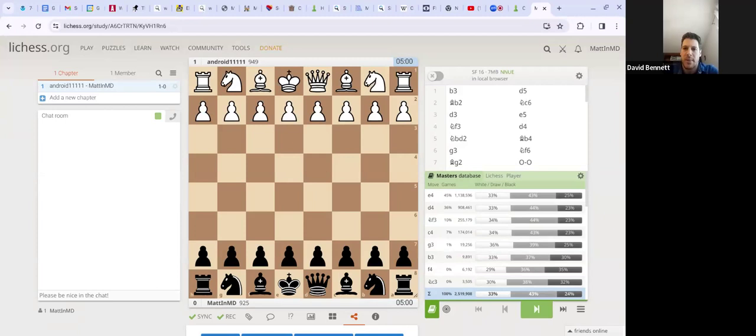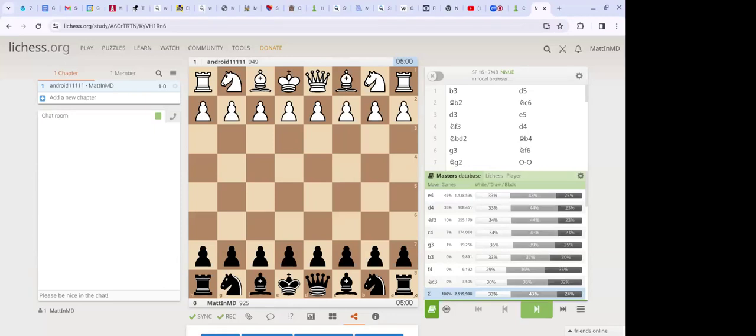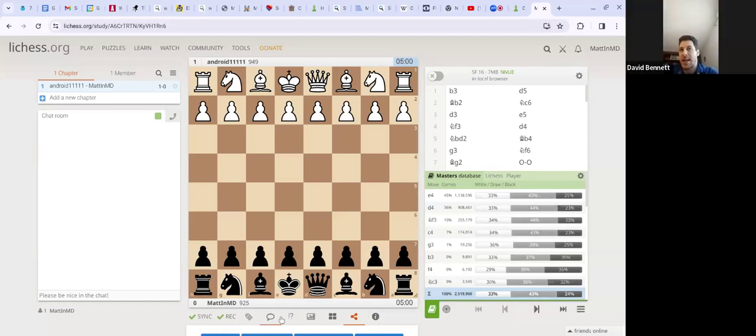And now we're going to look through your game. And again, as we go, you'll see functions on the bottom. Some of these features, like the talk bubble, let you put comments. You see the exclamation question mark below the black king. You can make symbols, like they do in opening books such as Modern Chess Openings, for example. A lot of it's just based on, hey, this is a good line.